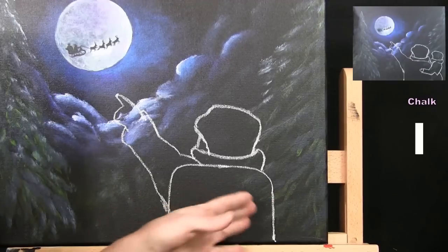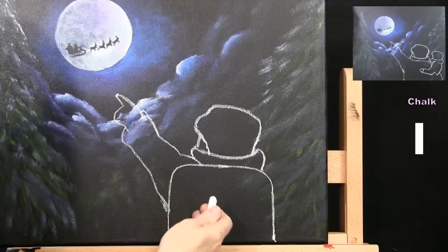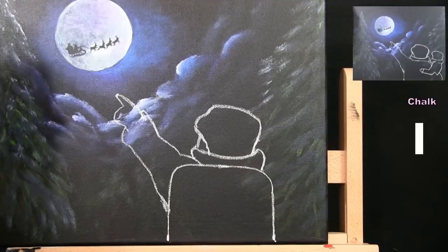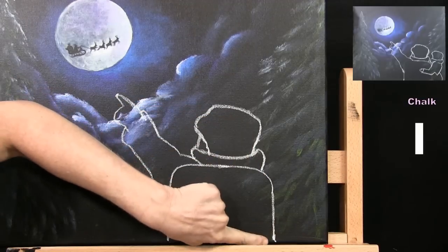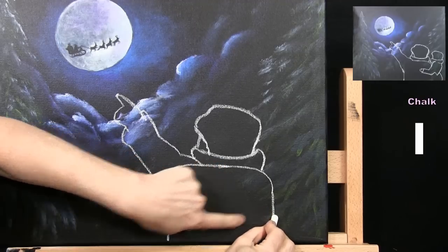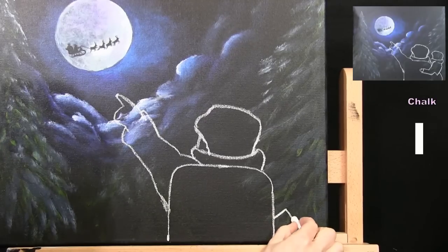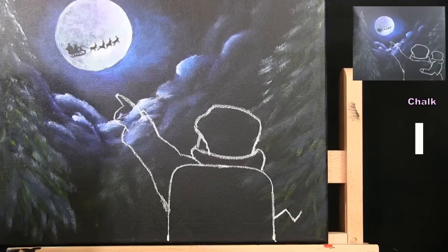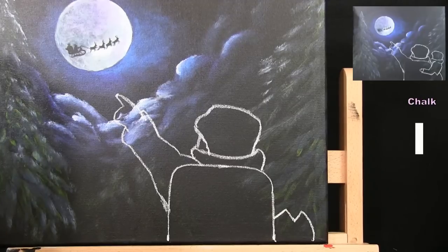Then on the right-hand side, I'm going to put the arm of my larger person that's going to be holding the little person. So I'm going to come up. I'm about a third of the way up in through here. This line will make more sense in a minute, but I'm going to do an upward diagonal like that, and then a downward diagonal like that. I'm going to do another upward diagonal. Think of it like we're doing a little W into here. This will make sense in a minute. And then I'm going to bring this down to a curve like that.